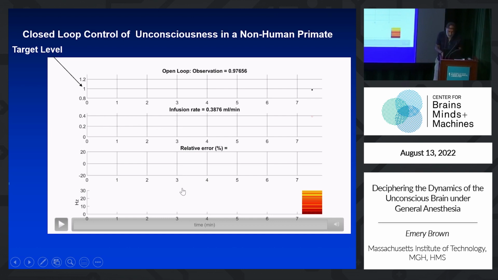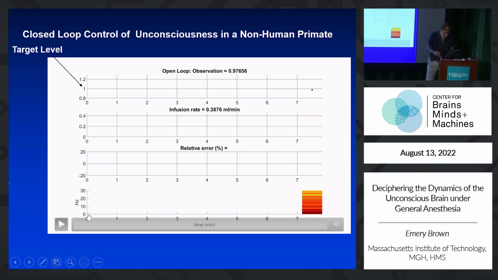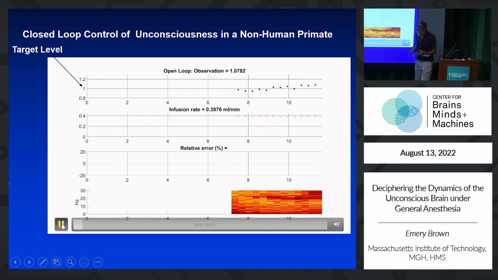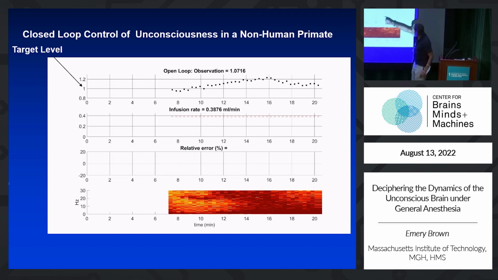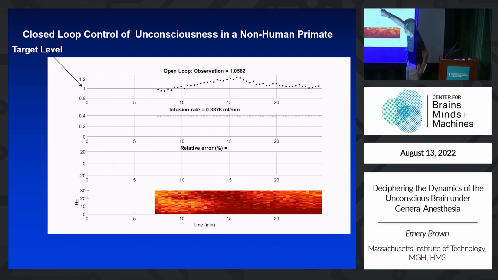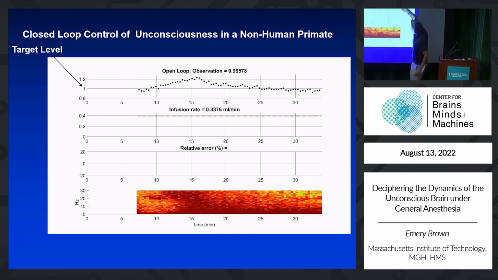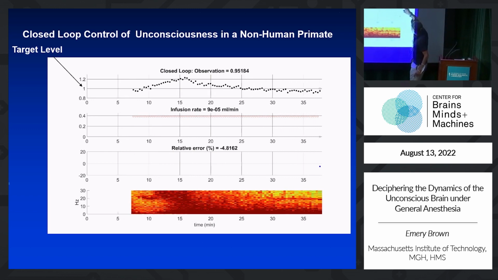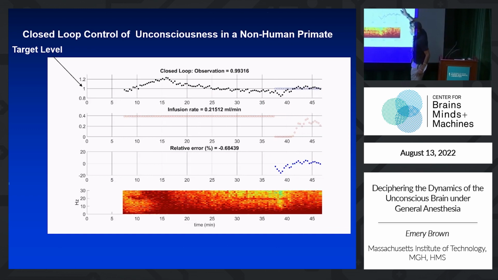What he's going to do at first is leave it open loop. It's going to be a constant infusion rate running with the propofol. And then it's going to take over control. Because we want to simulate what happens in the operating room, where we don't have control systems. The pump is just running constantly. So you see the constant infusion rate, and you see how the marker is moving all over creation. In fact, it's going to go down below the line, getting deeper and deeper. Now the controller takes over, brings it back up, and holds it right at 1, right where it should be.